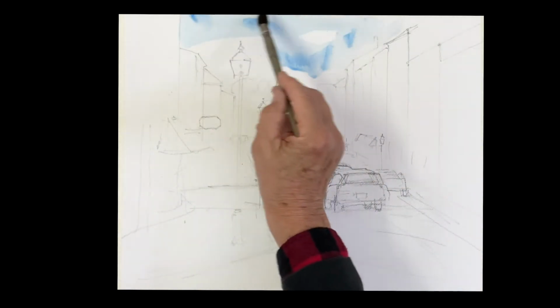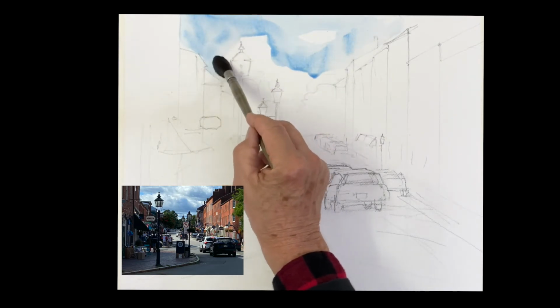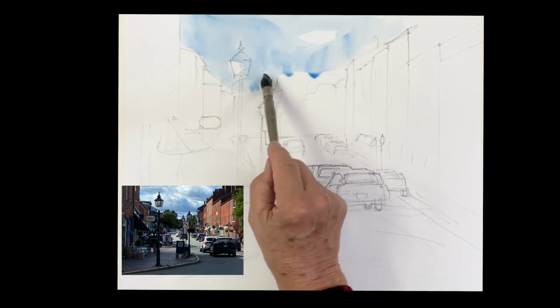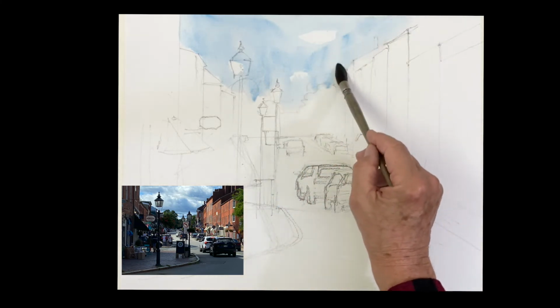All right, we'll begin in the sky. I just used a little Windsor blue here. It's a nice bright sky. Don't have to paint around much. Don't worry about the lampposts. All that stuff is so much darker than the sky.